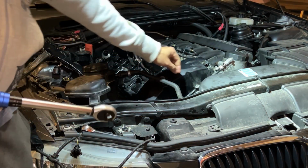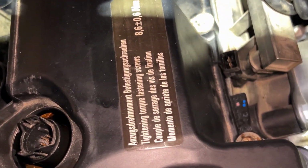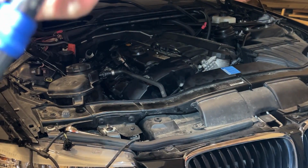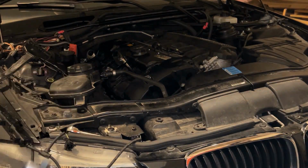So yeah, I tried to hand tighten all the bolts there. Now we need to torque these, and if you have the original cover still, there should be a mention of the torque, which I have set up here. I have a torque wrench, so I'm going to start tightening up all the bolts.